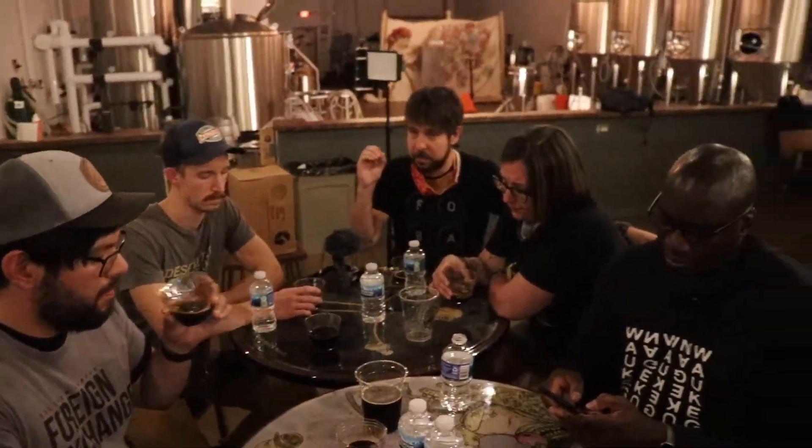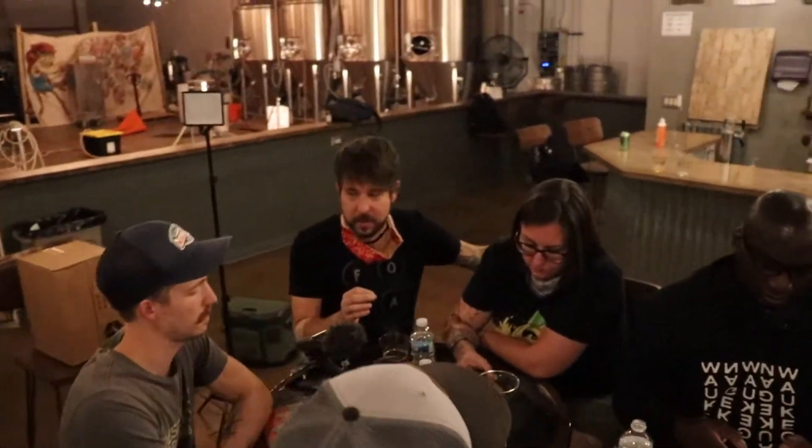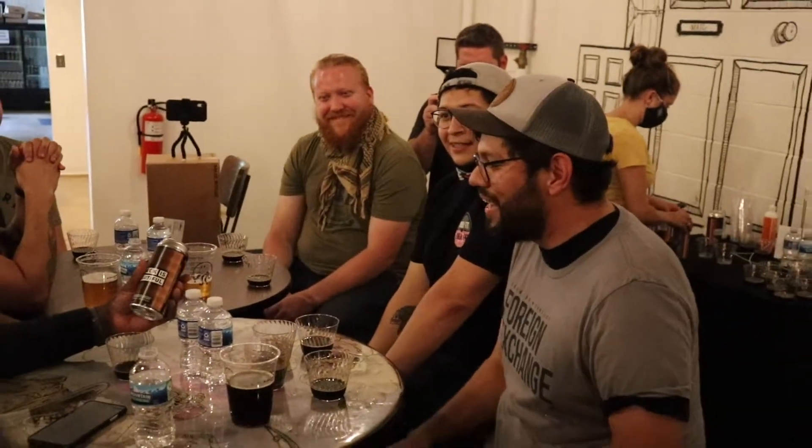The cinnamon is perfect — just a little dash, the perfect amount. It comes together as a nice concert, it hugs the palate at the end and then goes away. It's not too overpowering. This is a collaboration with Church Street, who was very much all about making a summer stout. The inspiration from what I normally do is a big burst and balance of flavors, whereas Church Street wanted to do a very easy-drinking, crushable, and still 10% ABV stout — a 'Sommerstad' as they like to call it.